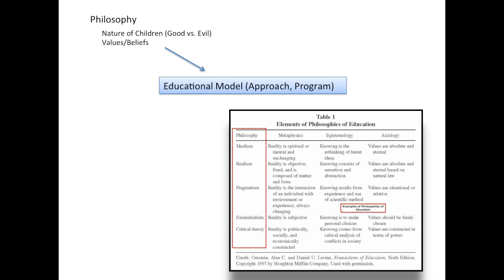So the nature or the purpose of education was to instill this goodness back into the child, versus educational models that believe that the child is in essence good, which will be models that allow the child to flourish and develop their goodness, supported by the environment and the teachers around them. So these two beliefs are at the core of what the educational model stands for, and they're very, very opposite, different kinds of beliefs.